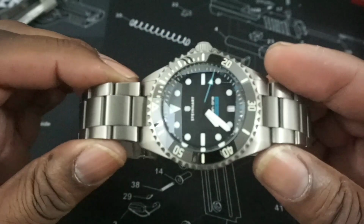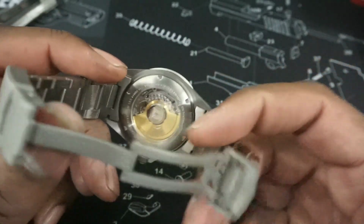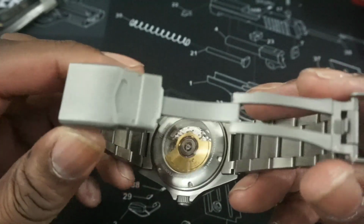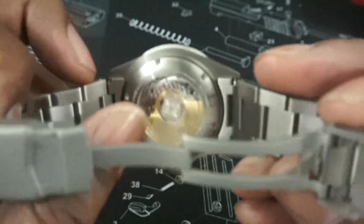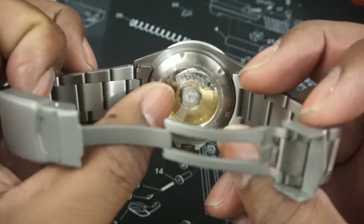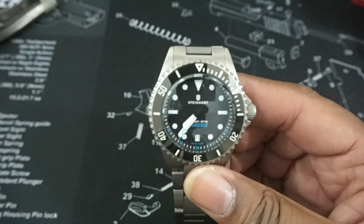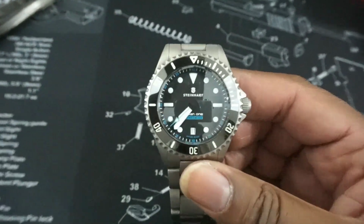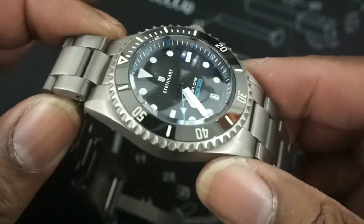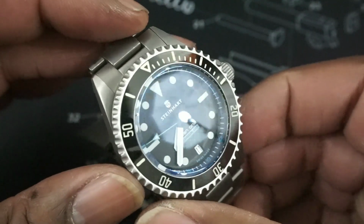It used to have a Sellita movement in it, but now they're using the 21 jewel Elaboré grade 2892. I can tell it's a 2892 because of how big that rotor is right there. It has a little bit more robust rotor, in some people's opinion, not necessarily mine, but that's what I hear. And this watch really punches above its weight for just about 600 bucks.